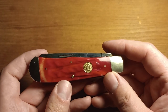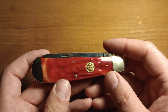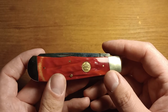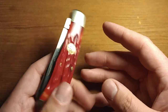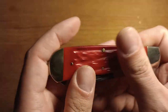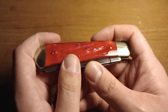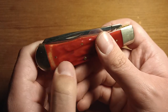What did they call this? They had a name for this. I forget. The Big Boy Trapper, maybe? That might be what it was. Big Boy Trapper, maybe. Something like that. It's a Jumbo Trapper. Same as other Jumbo Trappers. Jigged Redbone, which is cool looking. They also did a saw cut, which I also have one of, but I haven't carried it very much. Or I don't think I've carried it at all.